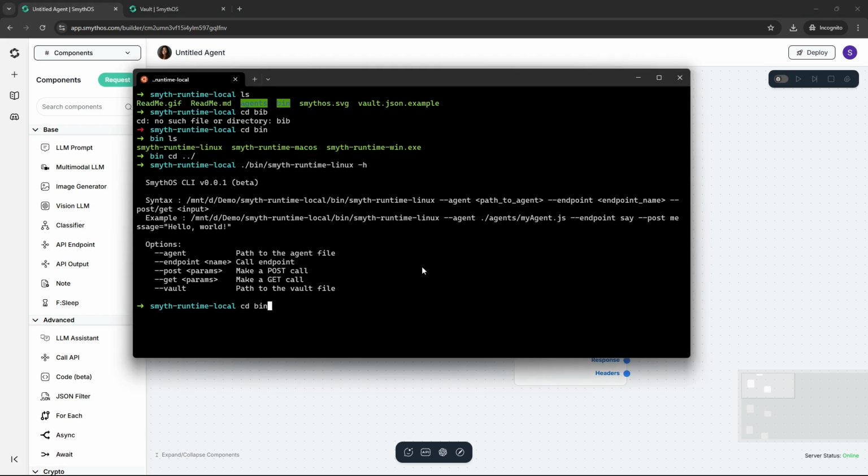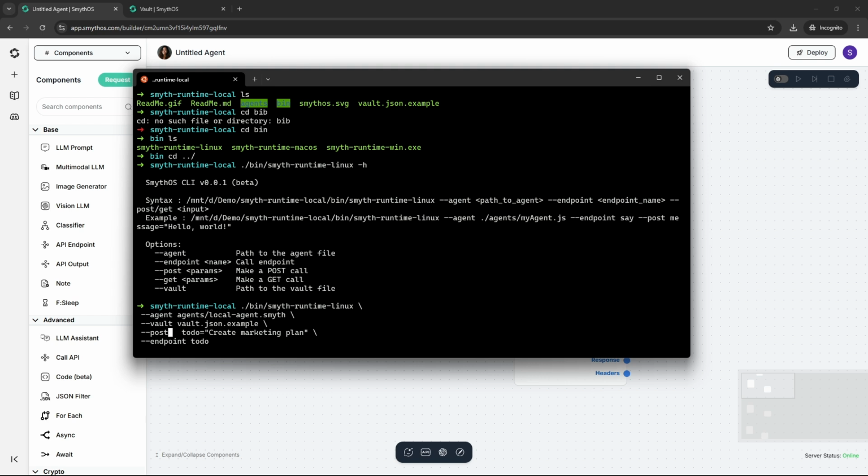I prepared this command to run. So basically here we specify the agent, and then I specify the agent name with .smith trailing, and then the vault path. Here I didn't create a vault. Your repository already comes with an example vault, so you can use it for now until we need to create our own vault to provide custom keys.